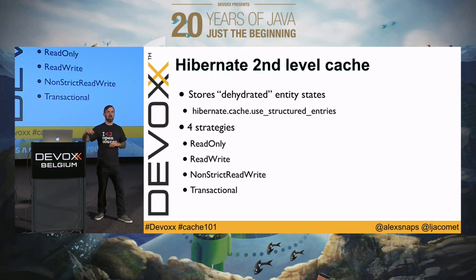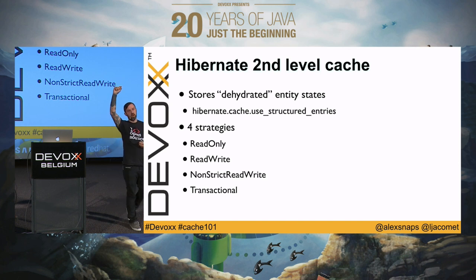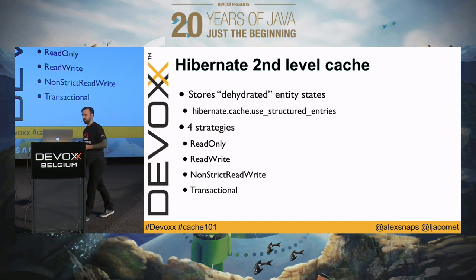Anybody knows about the query cache in Hibernate? All right. So the query cache tries to cache the result of given queries. When I say query, not like the load that I just showed by ID, but like any query. And the way it works is that it knows what tables are involved in resolving the query. And it knows when those tables were last updated. And so when it has a result, it actually goes to check the timestamp of that given result against when the table involved in resolving that query were last touched. If they weren't touched since the result was cached, it returns that. If not, then it pretends it's a miss and invalidates the whole thing and goes down.